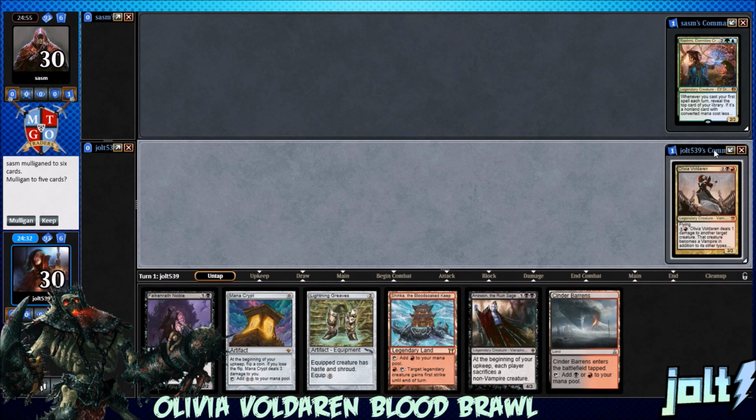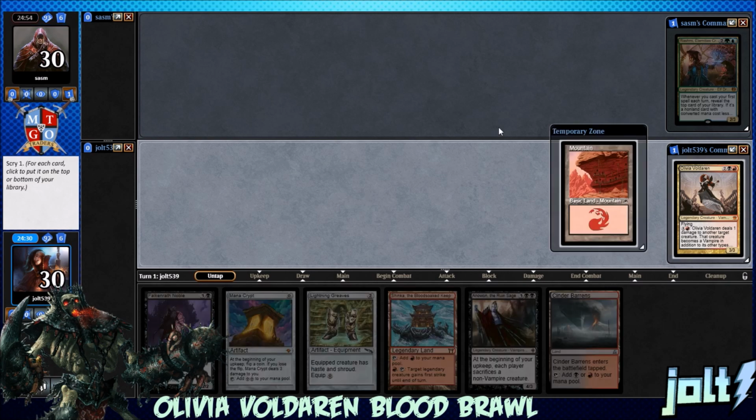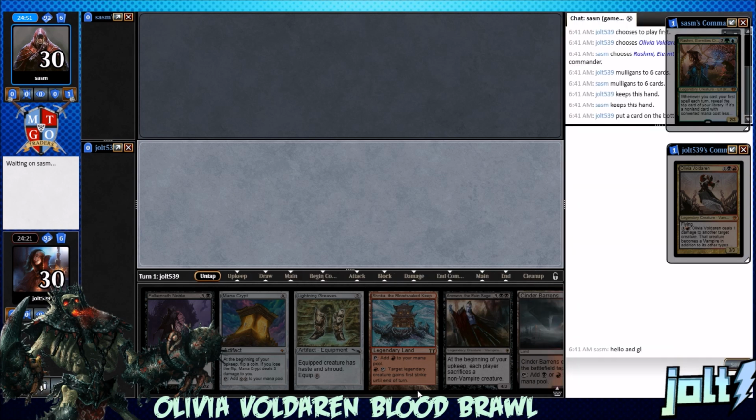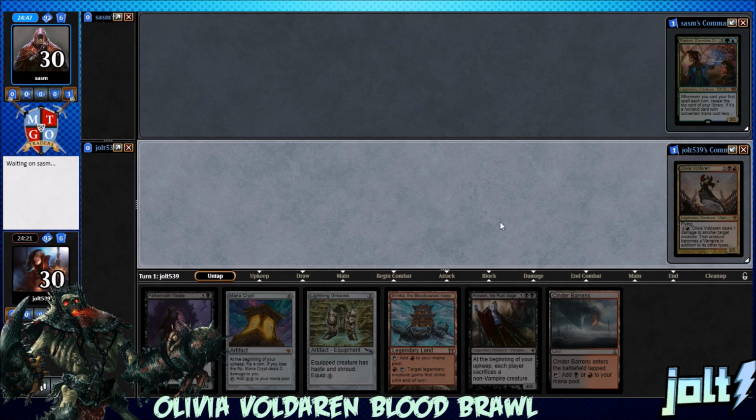It's not too bad. Let's get Olivia back up. There you are, Olivia. And we will keep. Let's go ahead and lead off with, I guess it doesn't really matter. Actually, we need double black, but do we want to keep that Mountain on top? Let's go ahead and put that on the bottom right now, so that hopefully we can hit our second black source.